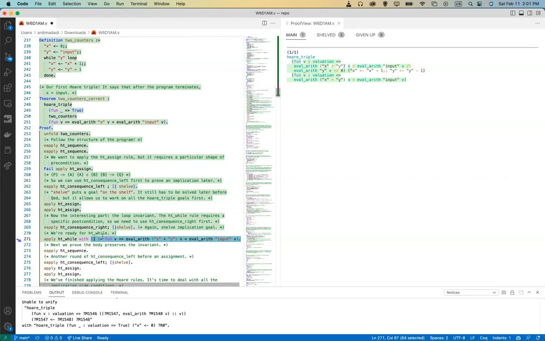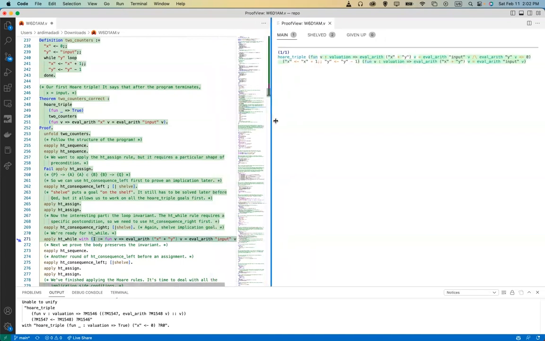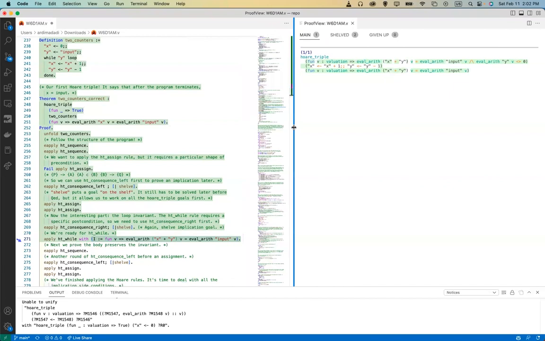And here, our loop invariant says x plus y always evaluates to input, which is exactly the same loop invariant we've been using for this program in our other examples as well. So that brings us to another proof obligation, which is something about the body of the loop. So we made while go away, and the syntax in the middle of our program is just the body of the loop.